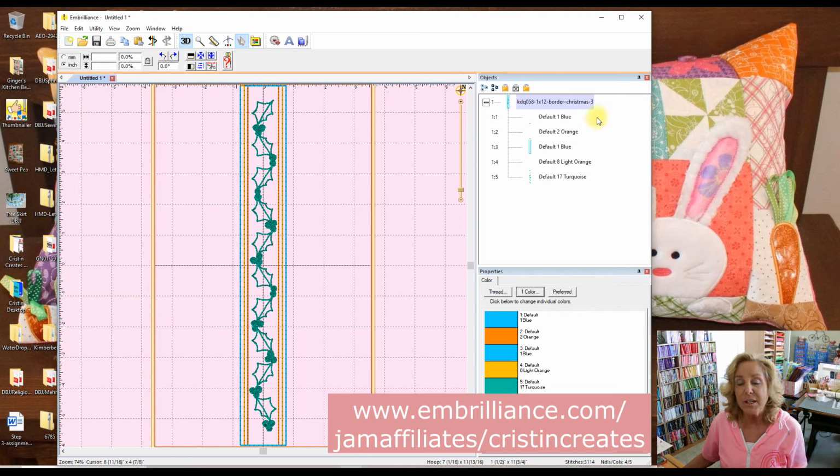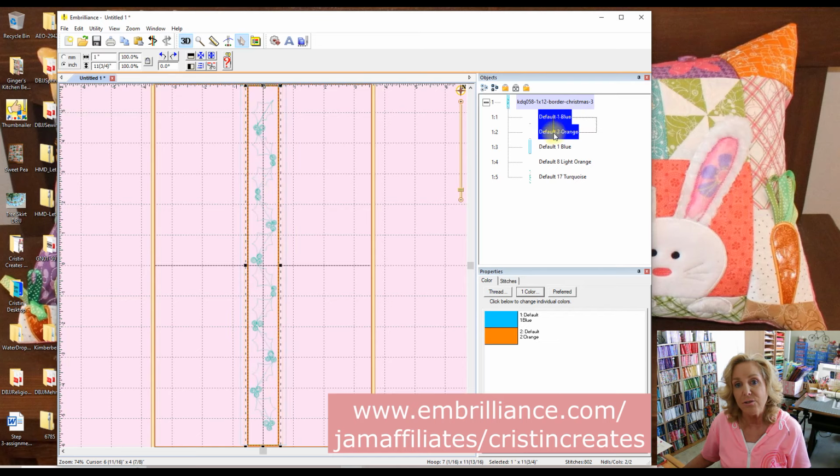But what you can do is click outside here and drag to the left to get steps 1 and 2, and you can delete them. You do not need them if you're adding the batting onto your fabric like I'm going to show. If you're not going to do that, you want to keep them in. But if you delete them, then look, none of the colors need changing. So that's easy to do.